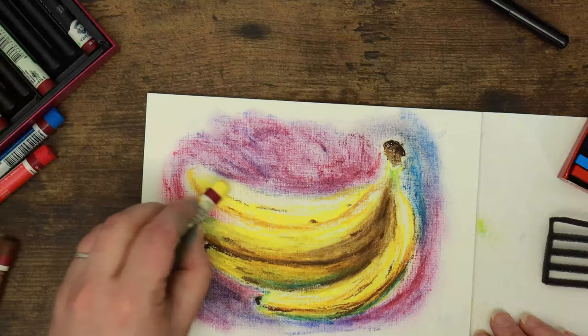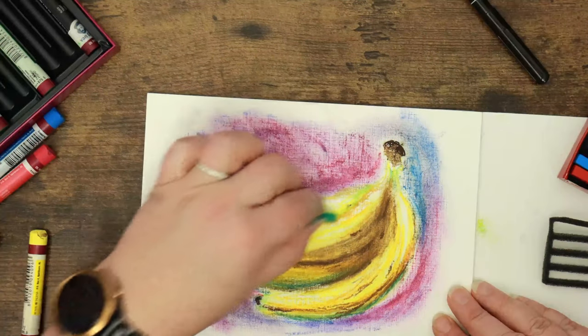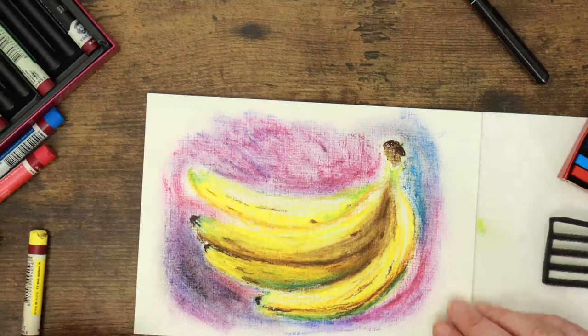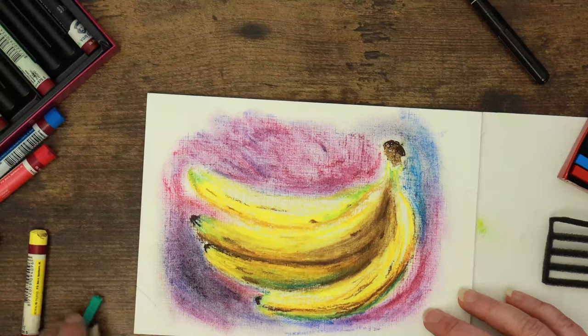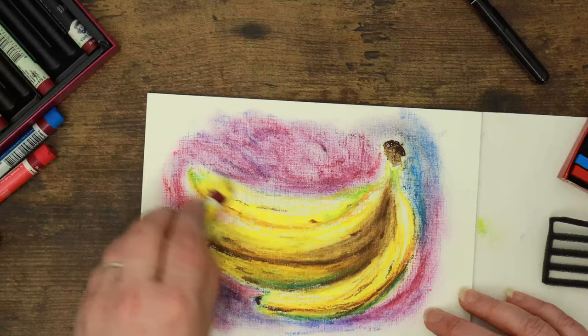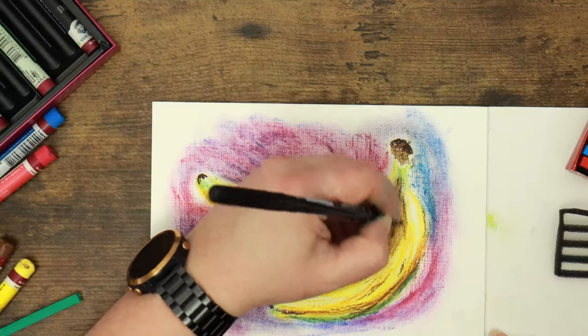I don't think I've got enough yellow. There needs to be some yellow here. Just a wee bit though. Oh yeah, maybe this is a really unripe banana. Maybe that was the one that was furthest away from the sun. Maybe it was in the shade when it was on the vine. Do they call it a vine? Just sort of differentiate between my bananas a wee bit.